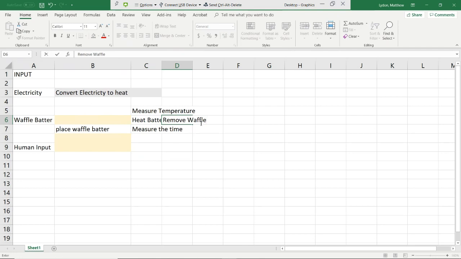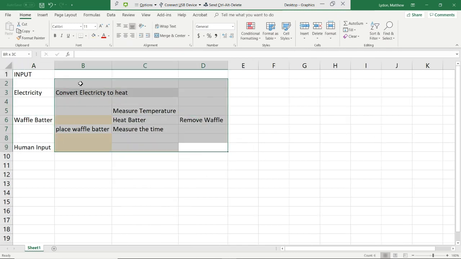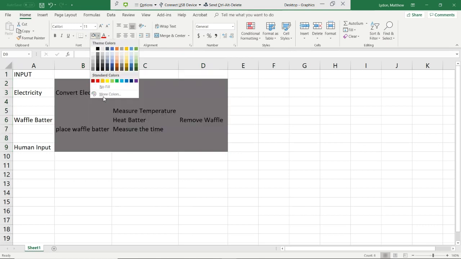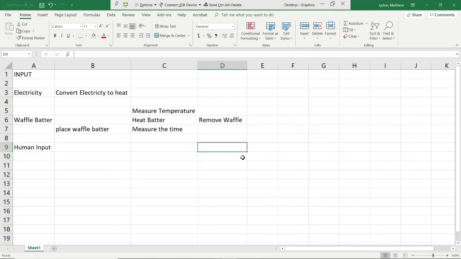Let's see, Control A. This might get confusing to fill. So what else are we going to have to remove, though? If we measure the temperature, what if it's too hot?